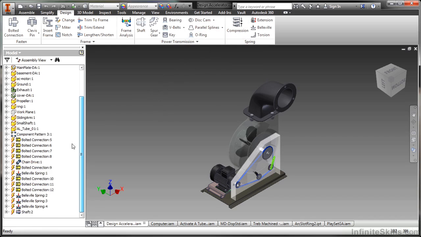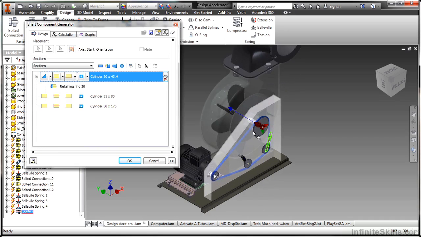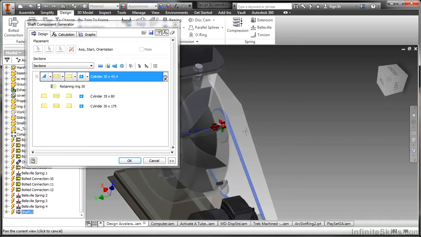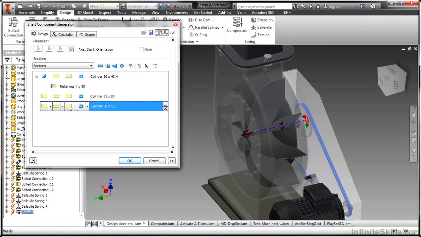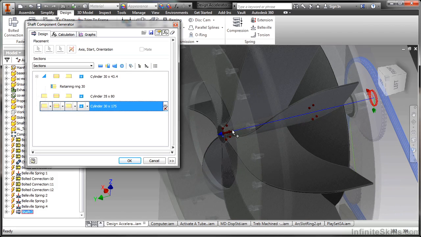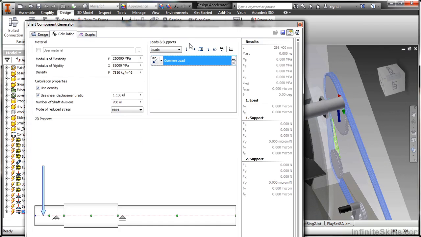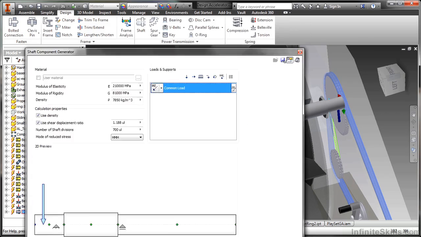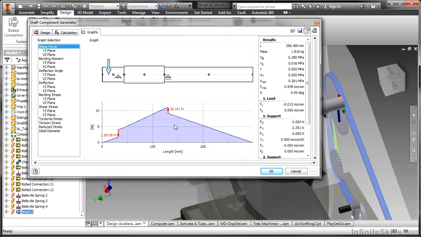Now, just to show one of these real quick, I'm going to go to my shaft generator here. This piece on the inside of this blower was created with the shaft generator. So I can go through and pick different aspects about the shaft, so that way I don't have to actually create it as a separate part and then assemble it. I can actually build it right here inside the assembly. Furthermore, I have calculations in here, which I can run this through. Let me just fix the screen here a little bit. So I can actually do different loadings on here to figure out whether or not it's going to fail or not, and also get different graphs out of that too.